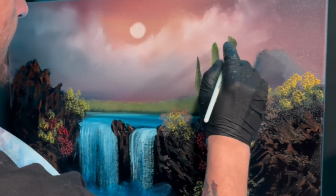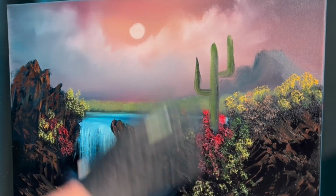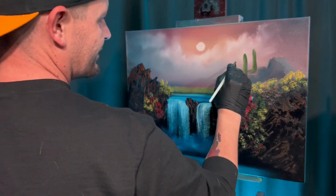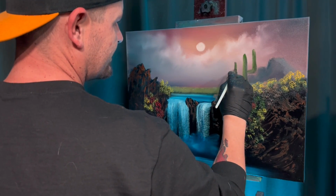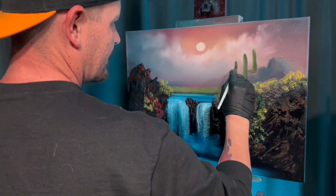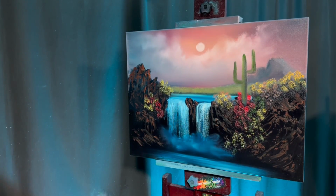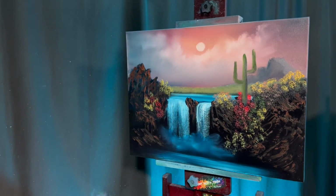There we go. Don't want it to be, there we go, a little rounded on the top. He's like, hey guys, what's happening? Over here. A little bit more, just to thicken it out. A thicker arm. Boom, just like that. So you got your green on one side, shadowy bits on the other. And now we'll come back with our little liner brush.